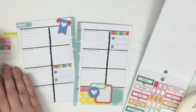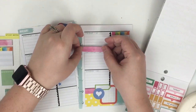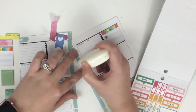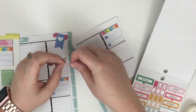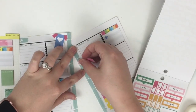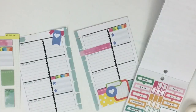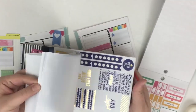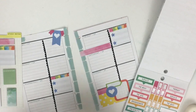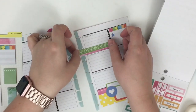I'm going to take this pink sticky note and stick it upside down because I want those polka dots on the bottom instead of on the top - just to go with what I have in mind. Now I really want to tie in some more lime green color, so I'm back in my rainbow sticker book and I'm going to pull off this weekend banner that says 'such an amazing weekend' and stick that on.